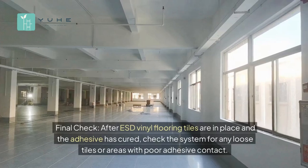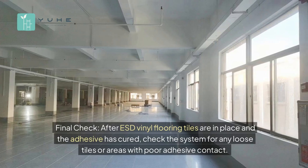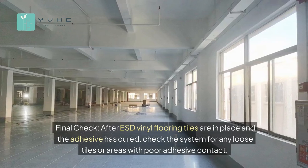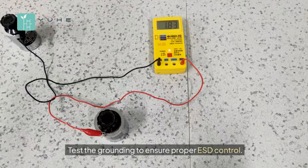Final check. After ESD vinyl flooring tiles are in place and the adhesive has cured, check the system for any loose tiles or areas with poor adhesive contact. Test the grounding to ensure proper ESD control.